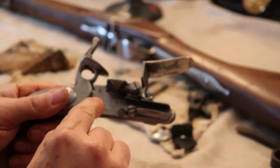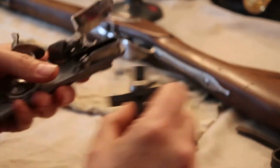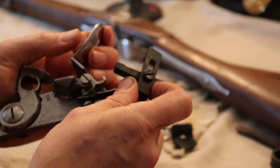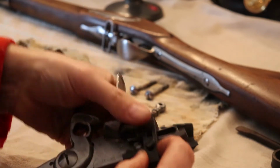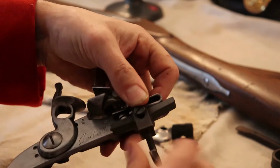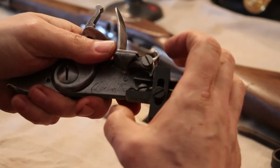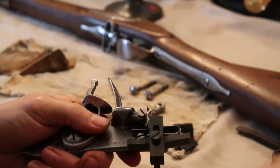So the next piece we're going to remove is the frizzen spring here. And to do that, you will need a specialist tool called a Monte Ressort or something like that, which you apply to your gun like this. If you put the frizzen to that position, you can then apply this, and it then makes the frizzen very loose. Don't attempt to use this tool just to crush the spring together, because you will bend and eventually break your tool. Okay, you've been warned.